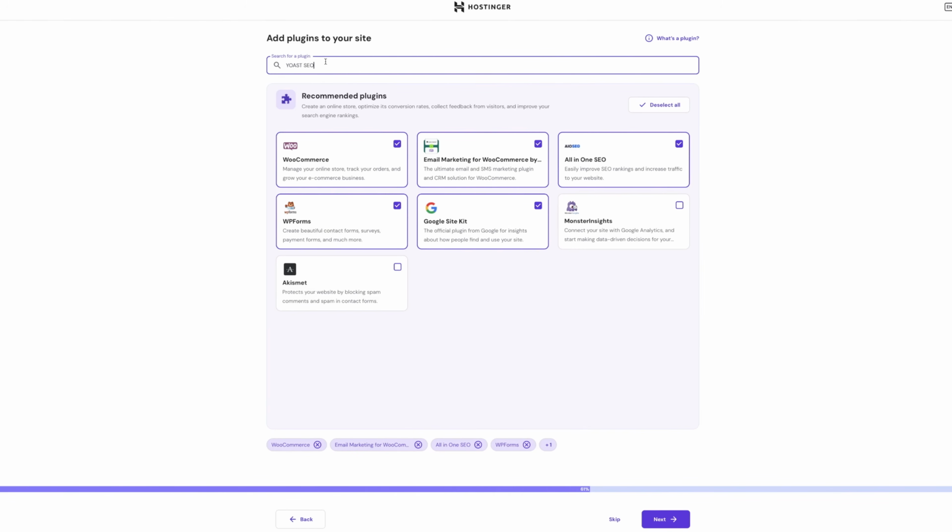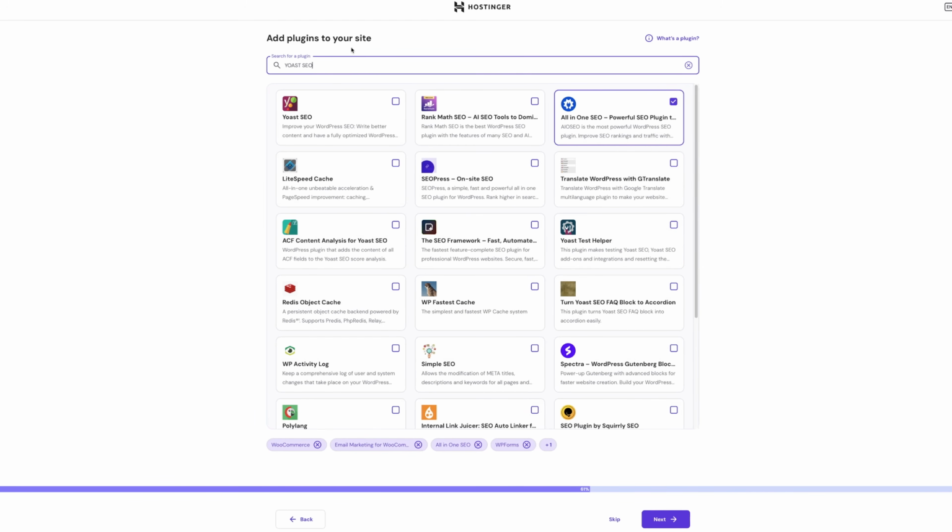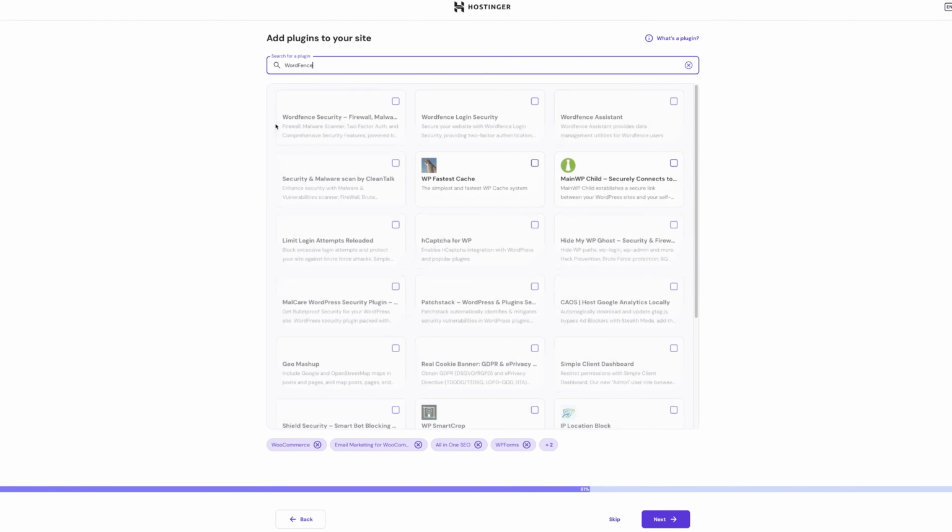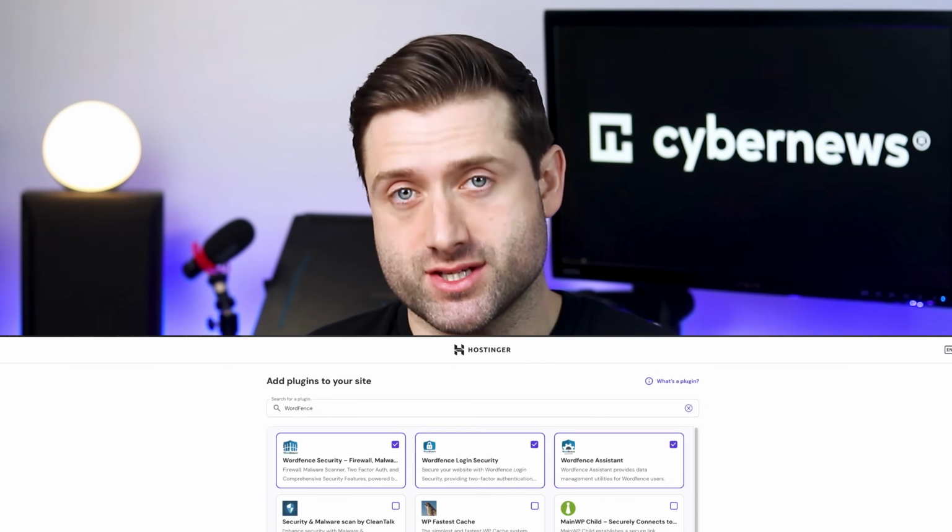During plugin installation, Hostinger suggests a few options based on your setup. I recommend keeping Google Sitekit, which gives you analytics directly in your WordPress dashboard. You can also search the entire WordPress repository for any plugins, like Yoast SEO for easy search engine optimization or WordFence for extra security. While Hostinger makes it easy to add plugins, stick to what's essential to avoid slowing down your site. Hostinger will even warn you if selected plugins could conflict with each other.